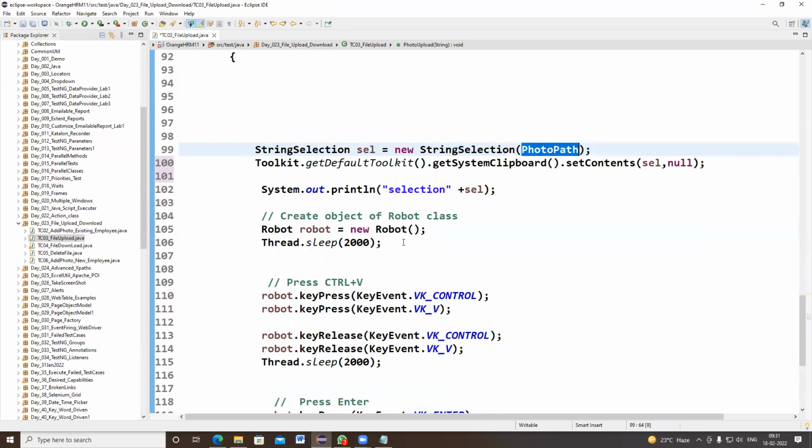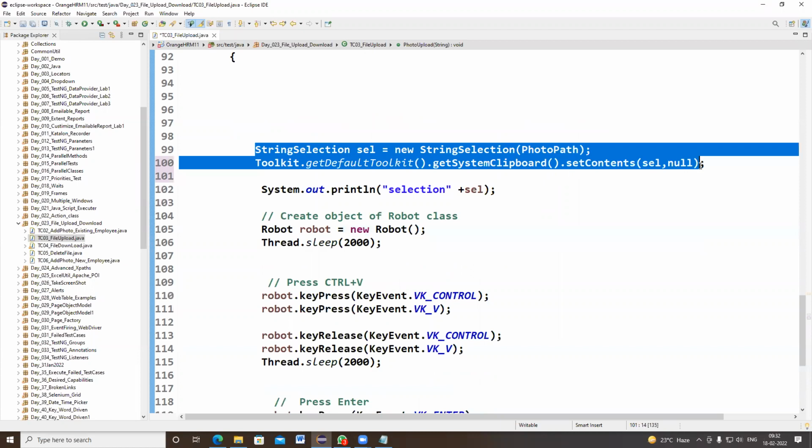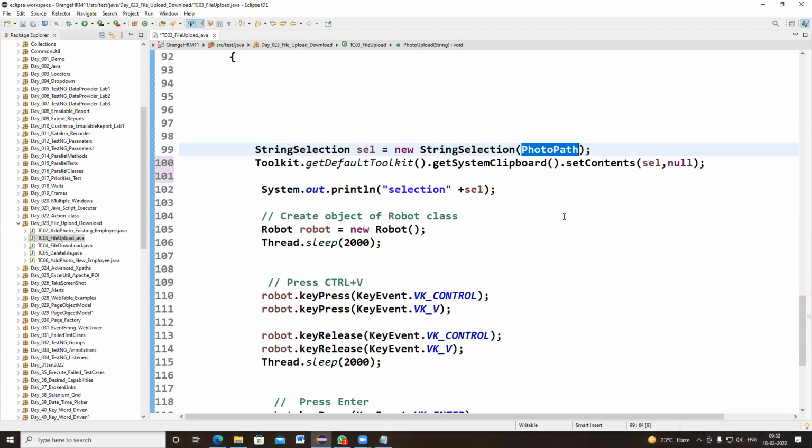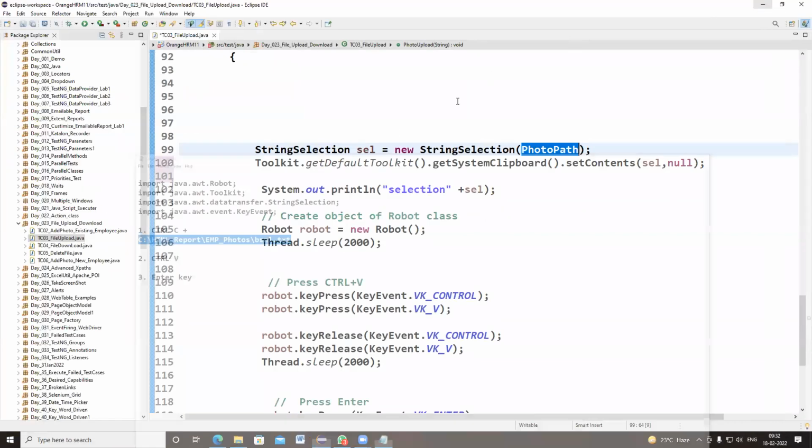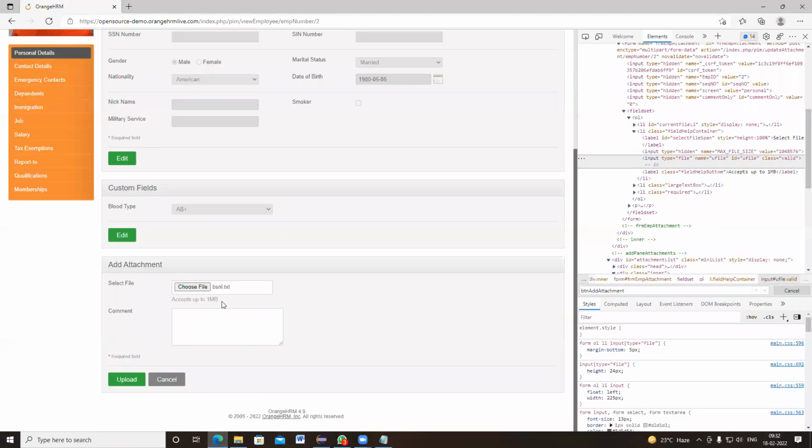Both press and release will be acted, sir? Yeah, automatically. The Control C action will be performed, and the photo path will be there in your temporary buffer. So first the Control C action is performed, and the file path is there in my temporary buffer.